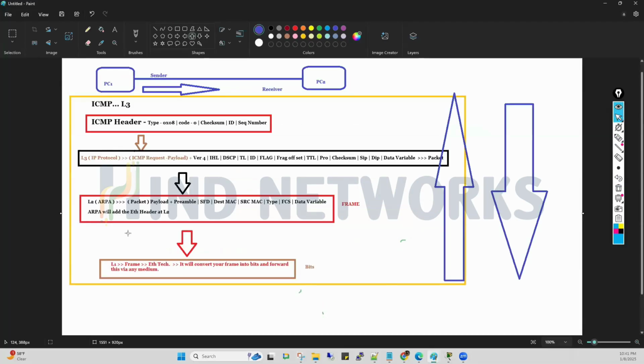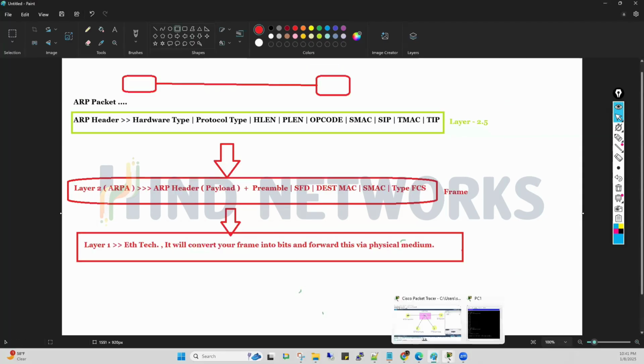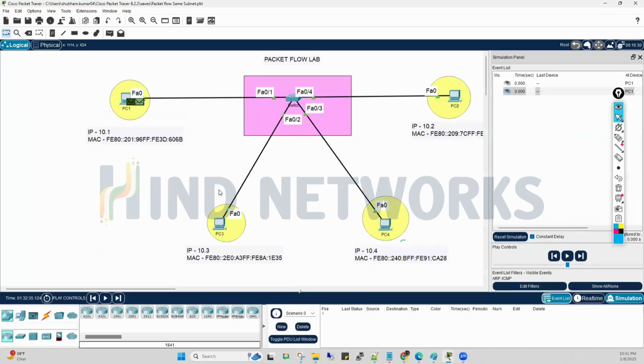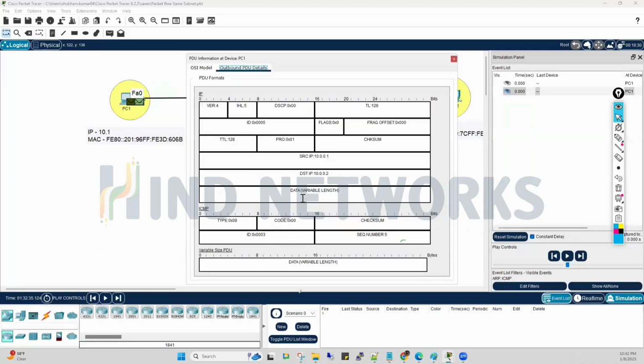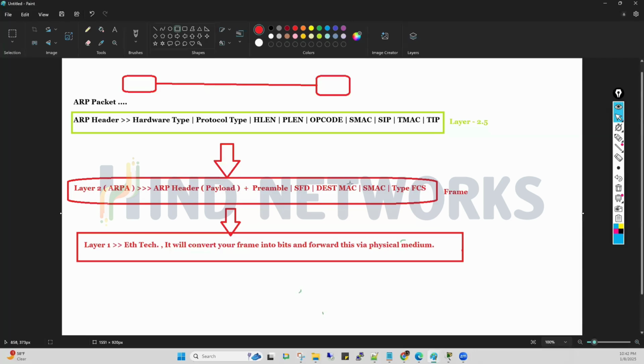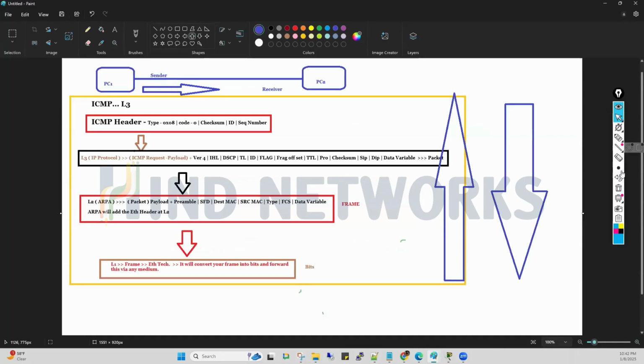But here, in case of the ICMP packet, what was the type field? Who can tell me? Guys, what was the type field? Let me open it. See here. In ICMP, oh, here layer number 2 is not there, so we are not able to see. But at ICMP, there was 0x0800. Yes or no? Here in the type field.